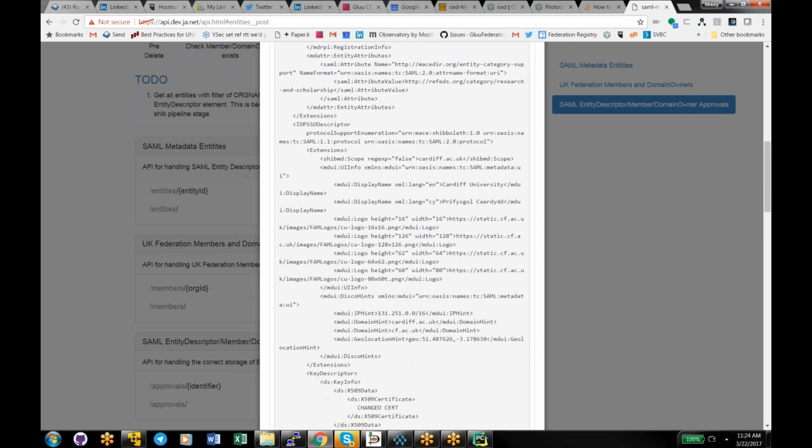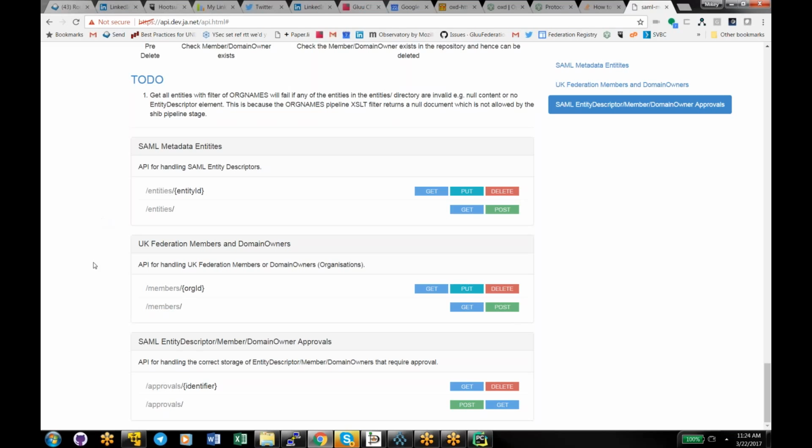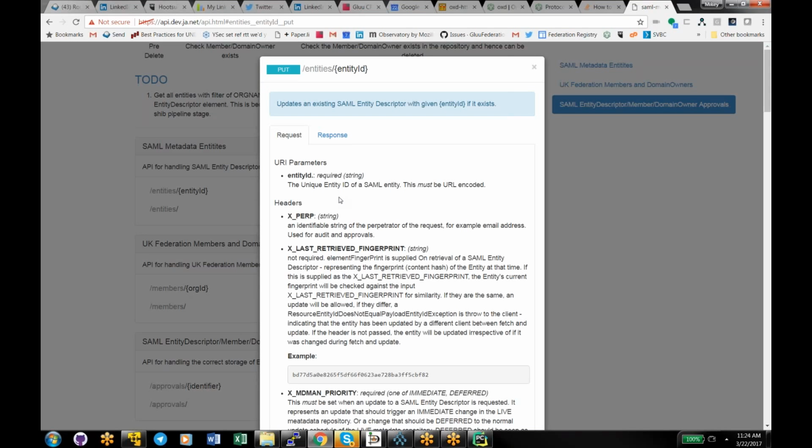I see. You can post some stuff alongside it in the form of headers, like the identifier for the user making the change, so you can record that for auditing purposes and whatnot. If you look at the put, for example, is it put on the entities? Yeah. For example, the way we do changes is, you don't make a change to a bit of it.